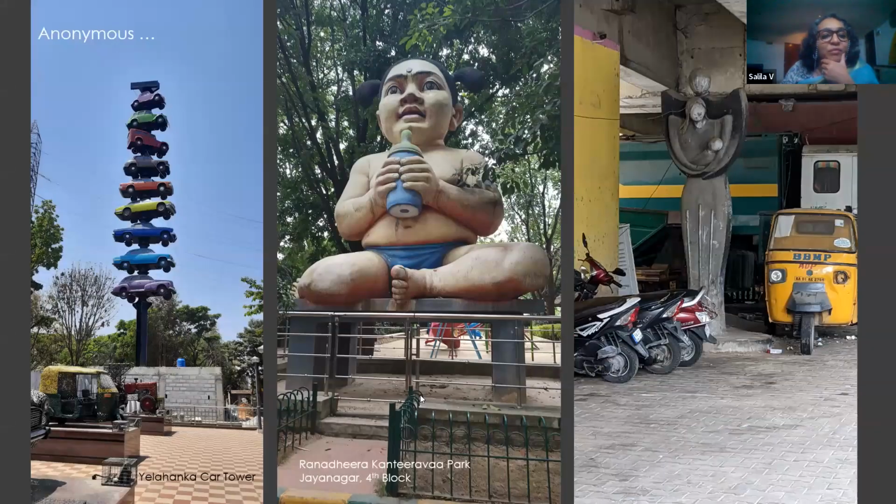These are some statues and installations that one might have seen. We call them anonymous because we have no clue who made them and why they are where they are. Maybe the cars are the one near Jayanagar, Bannerghatta for sure is near the RTO. This is in Yelahanka. And this baby in the middle is in Jayanagar 4th block. There are several such installations in that 4th block, in the linear gardens. We don't know who made those, and it's hard to find information. Then you'll find some very artistic installations like this under a flyover, and not sure why it is standing where it is. That's also something we found in our journeys through the city, finding the most unexpected installations in the most unexpected places at times.